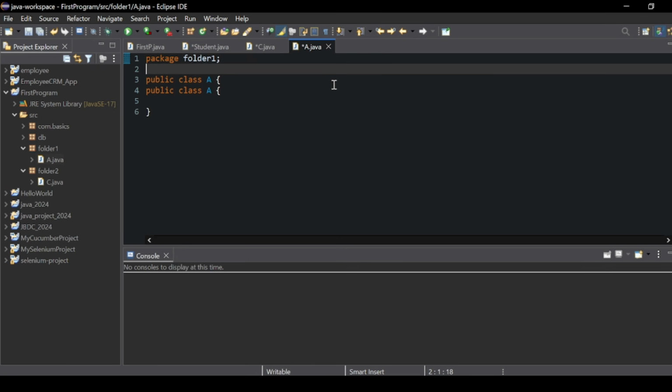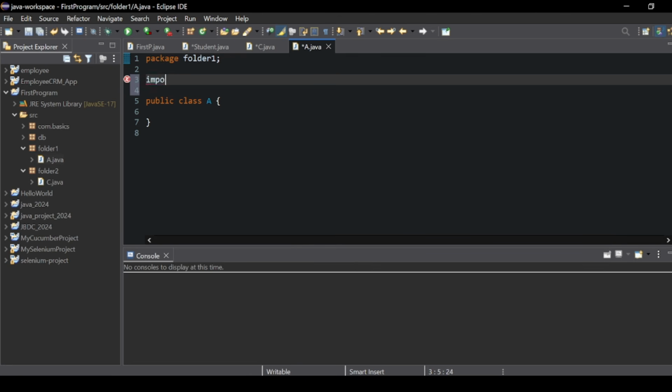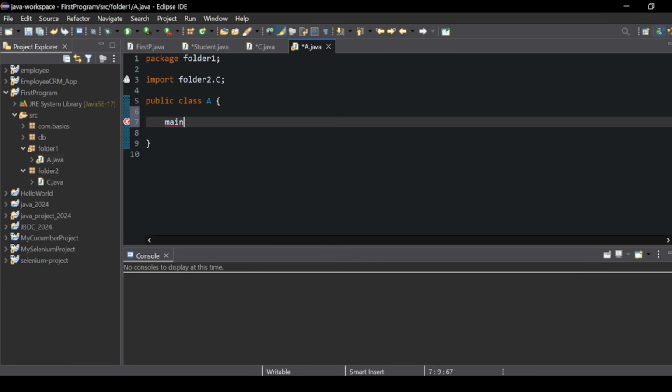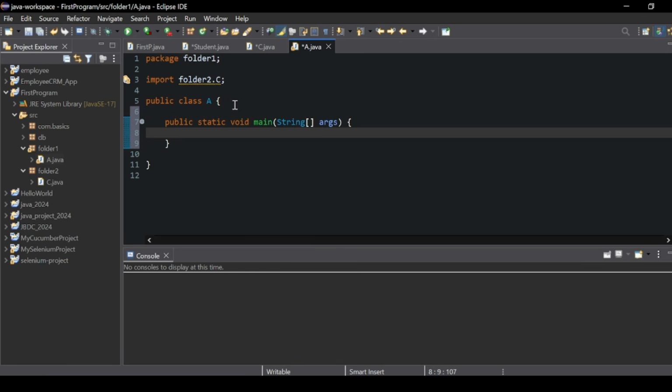I'm sure now you're familiar with this concept, right? That was the way that you were importing a package. Main method. Inside the main method I create an object of C, I name it obj, equal new C.